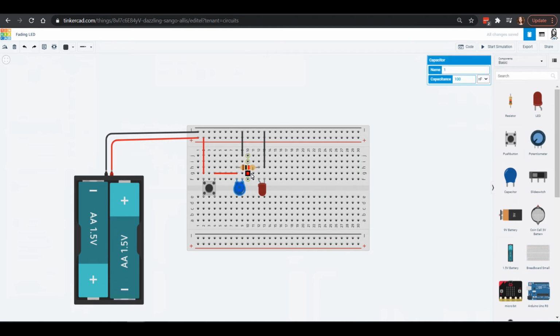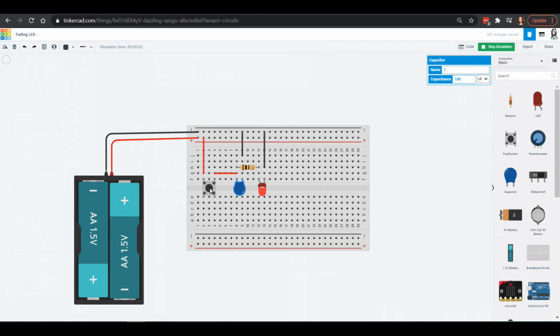Now I can change what these values are by clicking on them and outlining them in blue. I don't need my resistor to be huge. I think about 100 ohms will be more than enough to make it so that this does not get too bright and throw an error. The capacitance, we can change, and that will change our fade. So we can take a look and see how increasing or decreasing our capacitance changes how long it takes for this LED to fade out.